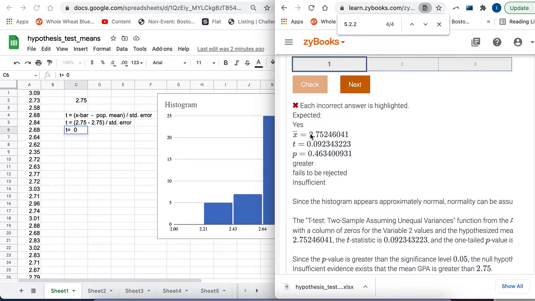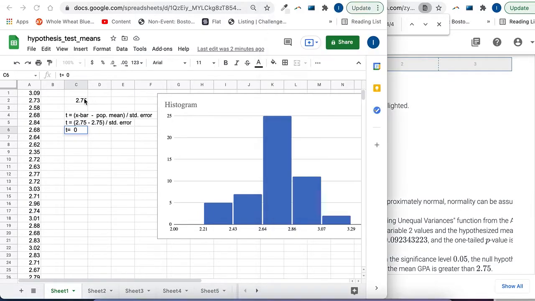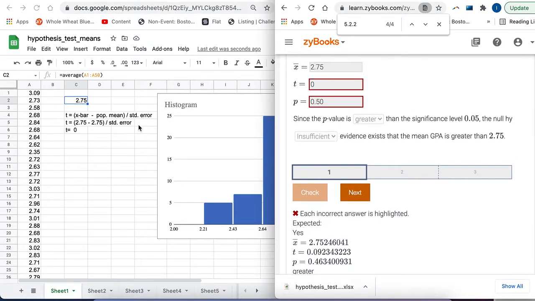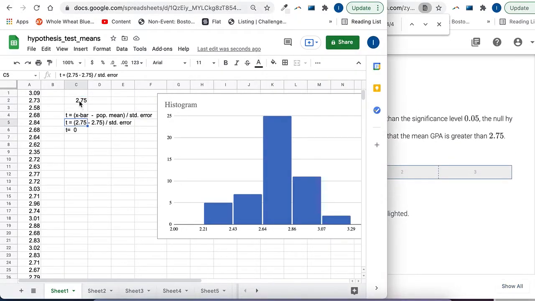Oh, okay. So here, this is a good learning experience for everyone watching. When I did Google Sheets, it gave me an average truncated to 2 decimal places. So that messed up all my other numbers a little bit. We put in 2.75, but look, if you click this and then click this button in Google Sheets to extend the decimal places, it wasn't exactly 2.75. This is what I got for a mean.